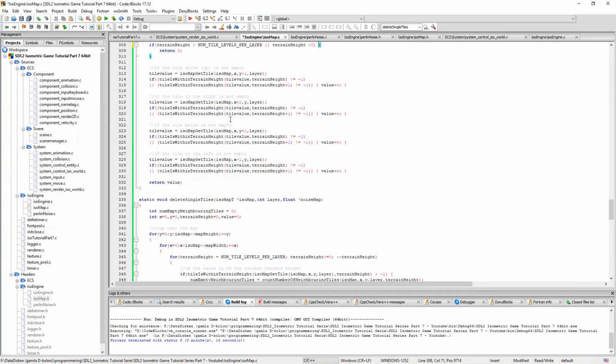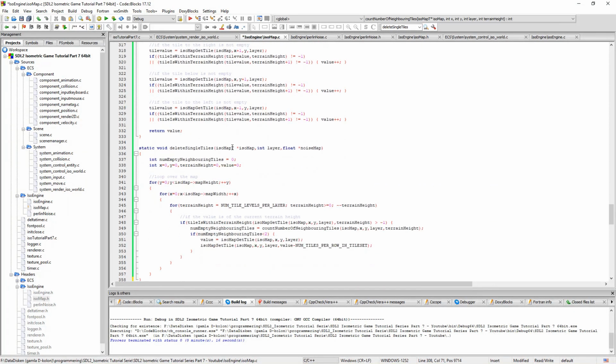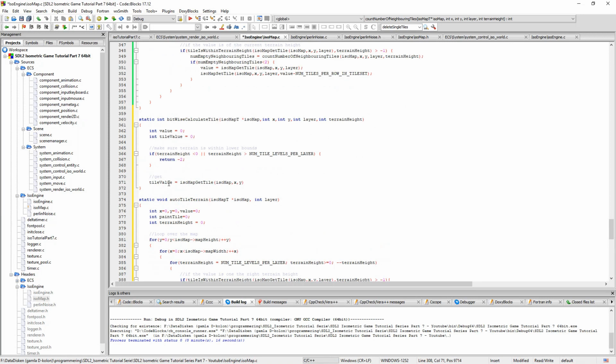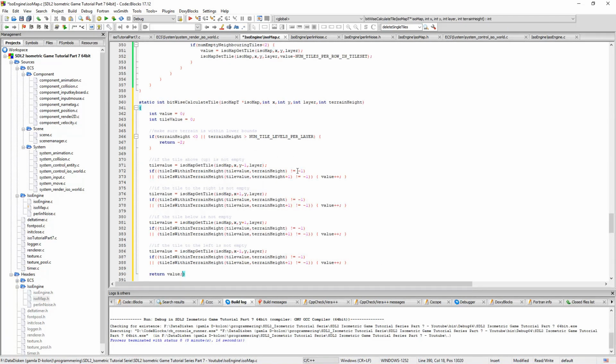We were adding that stuff up there, and we're gonna go back to down here again. This is gonna look almost the same, but there's a little bit of a difference here. We're gonna check the same things, but it's gonna be larger than -1, because when we check if the tile exists there, we have to check one level down as well to add the value there.